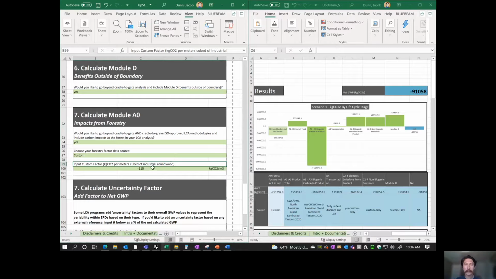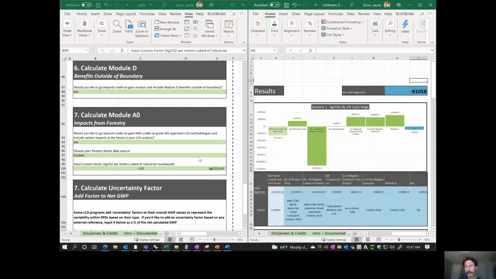So in this case, we can input that number based upon other research that's out there, and it automatically adds it to this particular chart. It's not impacting the overall net. It's being included as a separate sequestration benefit, looking up at the landscape level. And we're revisiting how to deal with A0 in general. This is a proof of concept on how it can be added in.